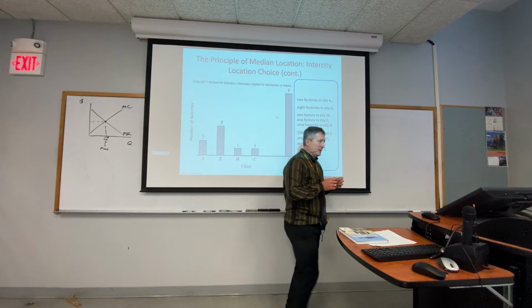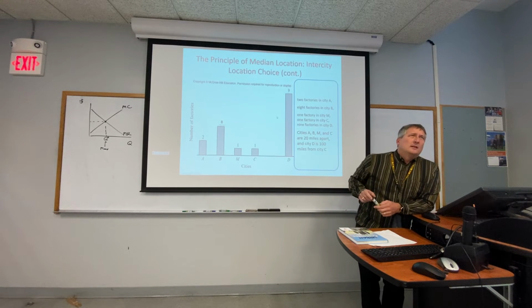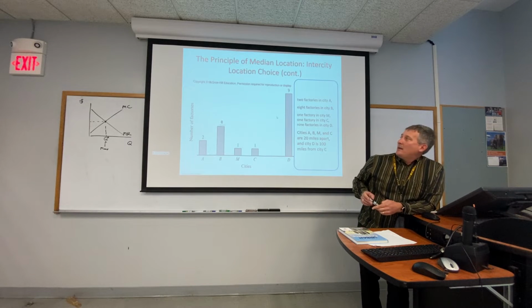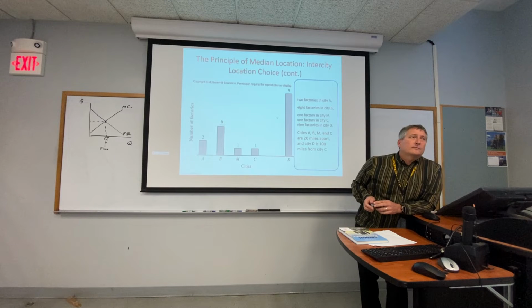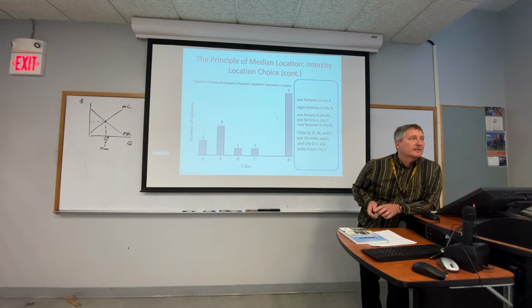And why would that be important? Because it means you have equal service to either side. Okay, meaning that you're not losing customers by moving to B, but you're staying in M, so that way you're equal on each side. You have 10 and 10. So no matter where you drive, you at least have an equal amount of customers on each side of the distance. And Jonathan, did you have your hand up or not?